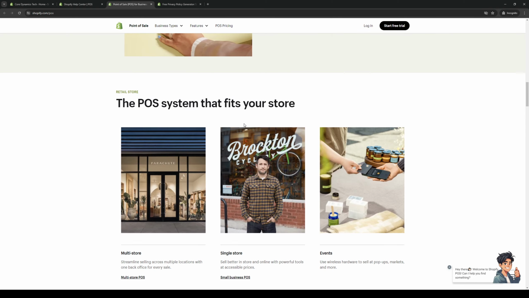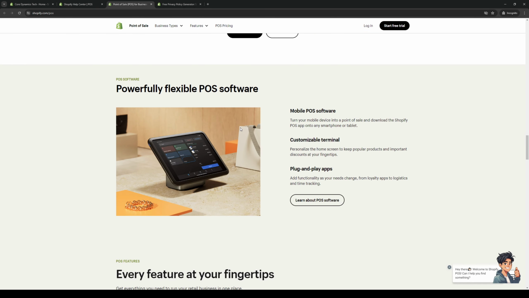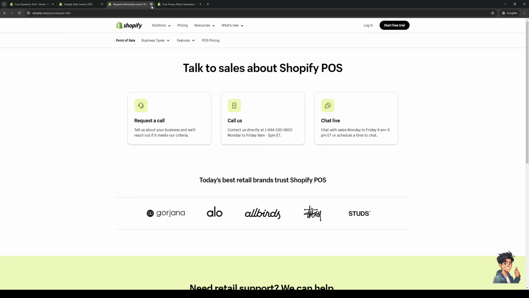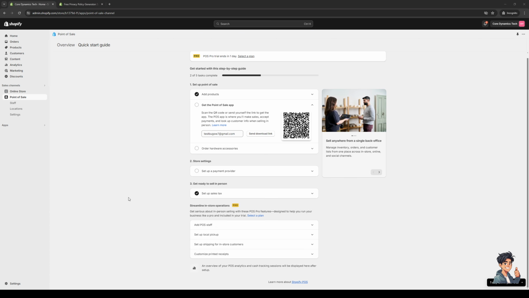Now, as far as the features go for Pro and Lite, here you can see their main features. And if you guys want to opt for an upgraded version like the Pro one, the page you would want to go to is this one right here. So you'd want to click on Point of Sale on your dashboard over at Shopify. And here you'll see that by default, you actually get the Pro enabled for your account.